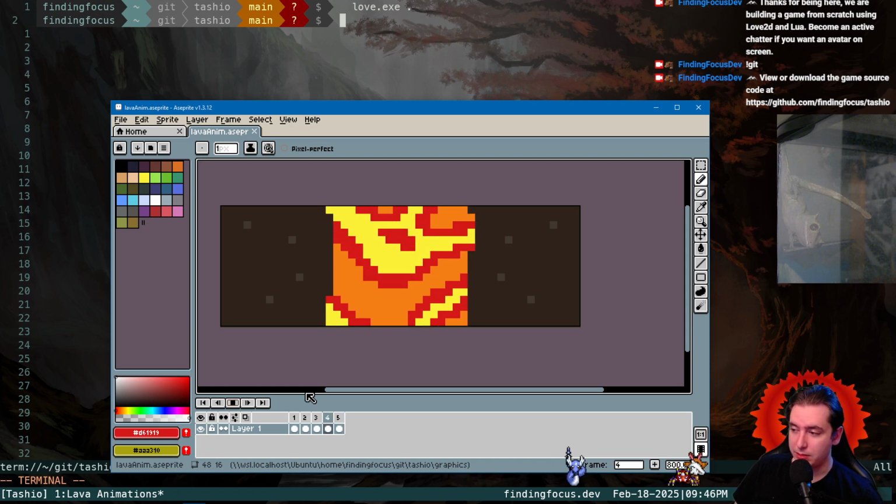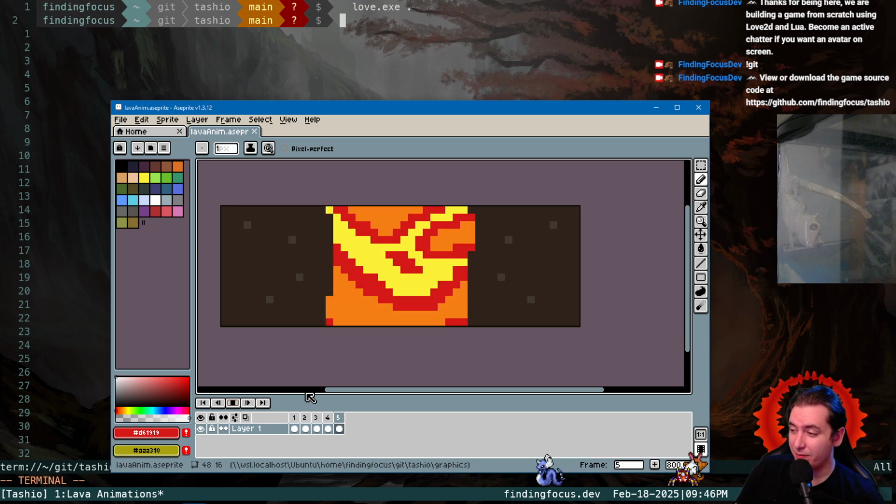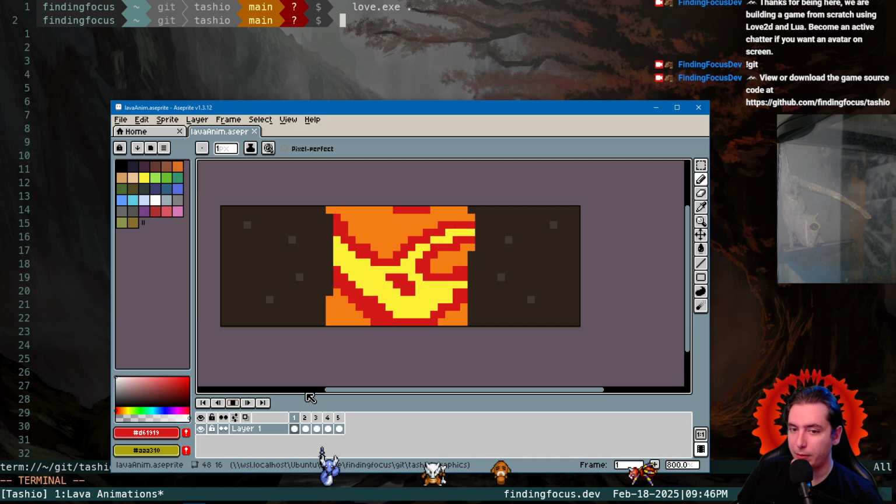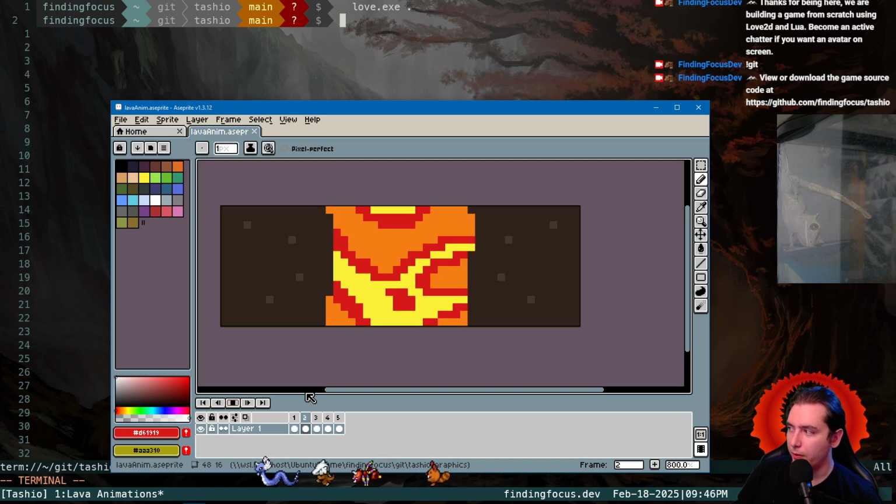One thing to consider is that the flowing lava itself needs to be a collidable map object so that you can't just walk through it. So we'll be doing that as well, so we might have to split up a certain amount of these tiles, but any time we're doing an animatable like this, we're gonna save the A-sprite file so that we can modify and re-export as needed if we want to do a tweak.